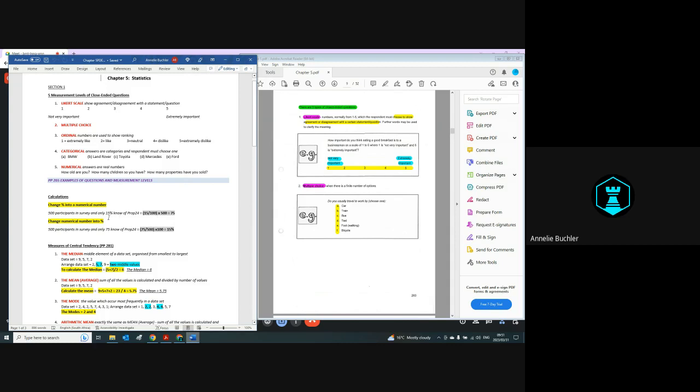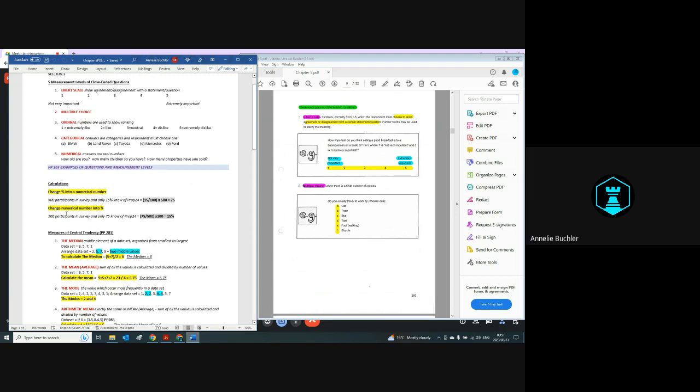You take 15, because it's 15%, you divide it by 100. That's just a given, because you want to change the percentage into a numerical number. So you have 15, you divide it by 100, and you multiply it with 500 participants. And there you get your 75 people out of 500 who know Property 24 exists.